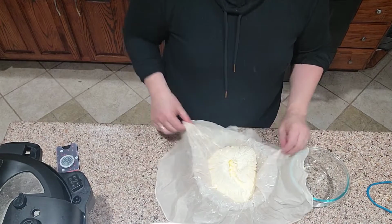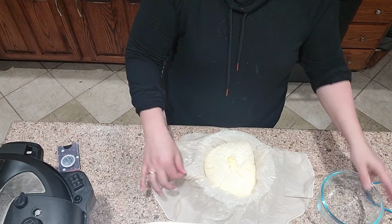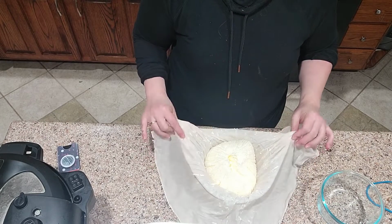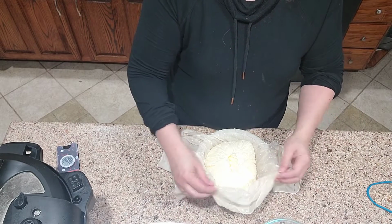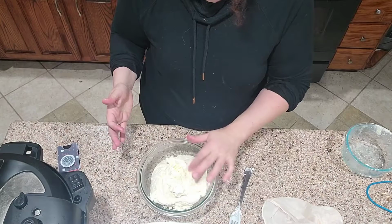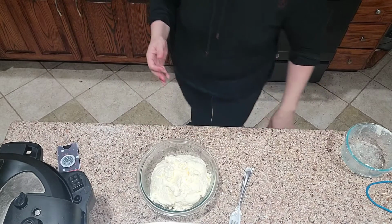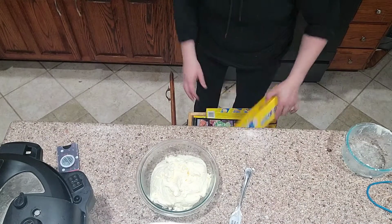Alright, this has been salted and it's been sitting about another hour. So this is coming really beautifully cleanly off of the cloth, and this is what you really want to see. That's how you want this to roll: you want it to be able to come off the cloth super easy and roll right into your container. I'm wondering if this is the container. Nice and soft and squishy. And I'm licking my fingers, gross, I know, whatever. My food. And the salt level is pretty much perfect.